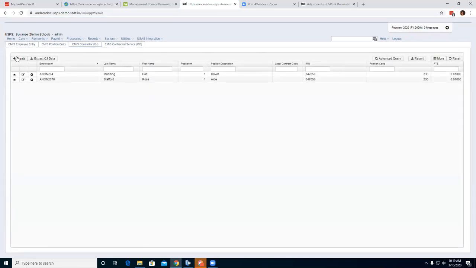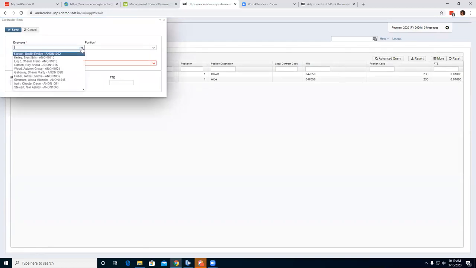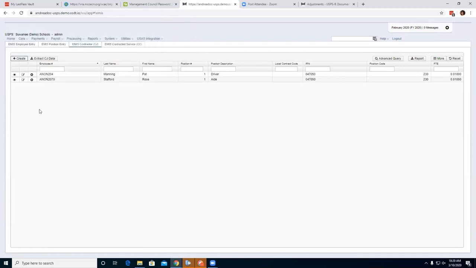Now, if you have an EMIS CJ record that needs to be created, this is where you would do this. You create the record, pick the employee, position, what kind of compensation, if they do have a compensation, and then the IRN, position code, and FTE. Right now, we don't have a way for the SIF collector to pick that up. So they're going to have to create those and then extract the CJ record and create a file to their desktop, and then send that on. Right now we don't have any way for the SIF collector to pick up the CJ records. So just a reminder that they do have to do those steps: create it, extract it, and send it on to the SIF collector, or wherever they send their data.